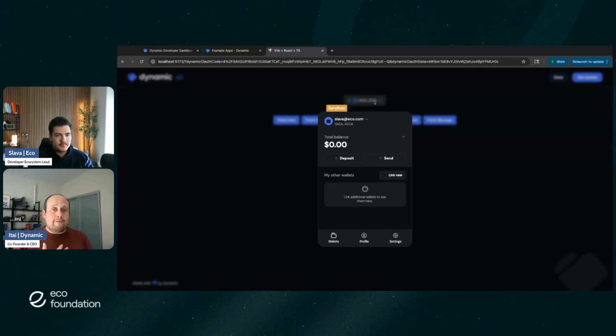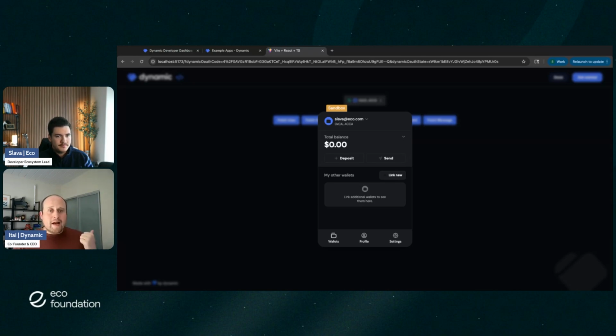Things around profile, linking wallets, sending or depositing can all happen without you needing to set up anything new, right? And can happen very, very quickly. Or if you're more sophisticated, you can nuke this part and build your own front end with Dynamic components in the background. So as a good example, if you go to Kraken's Ink app, you're not going to see these widgets, but rather they have built their own full front end.